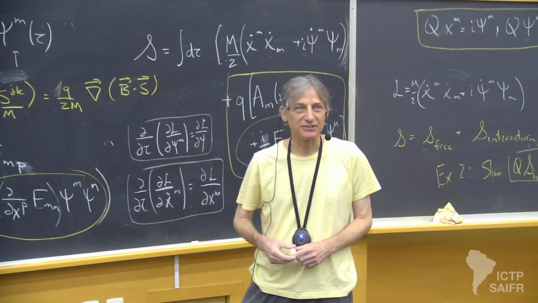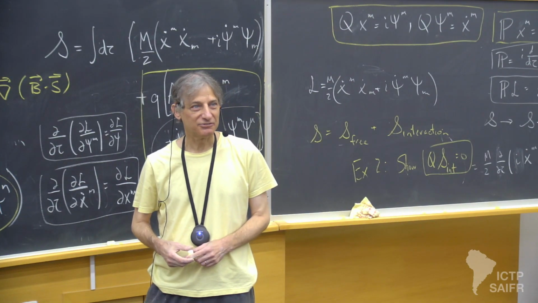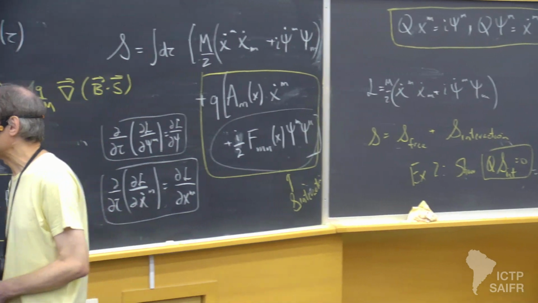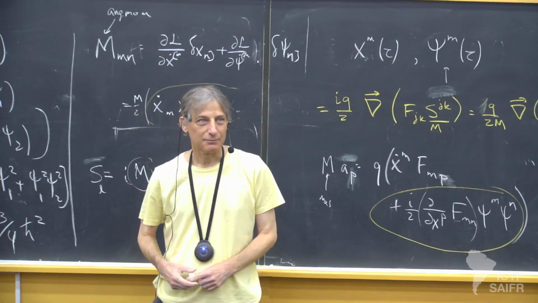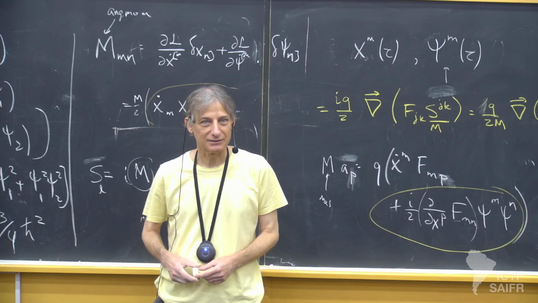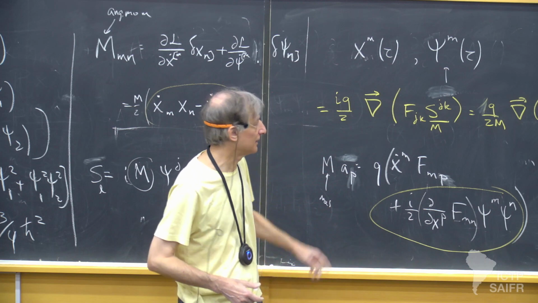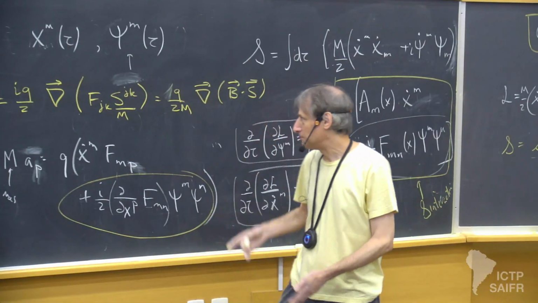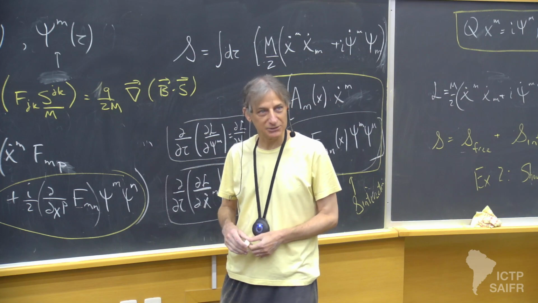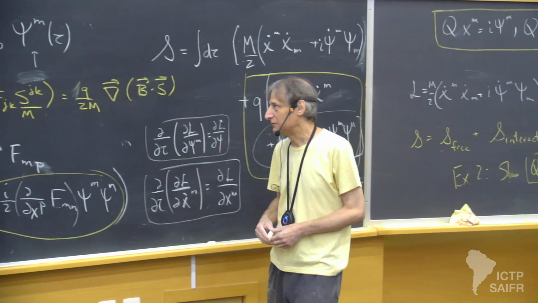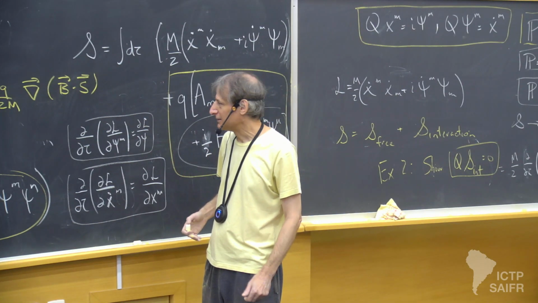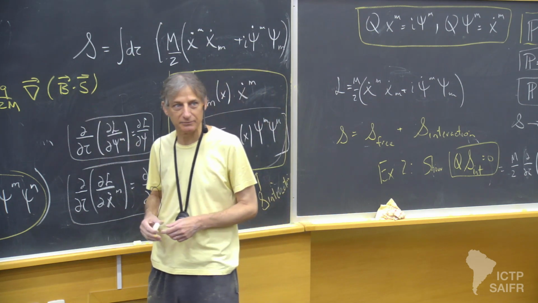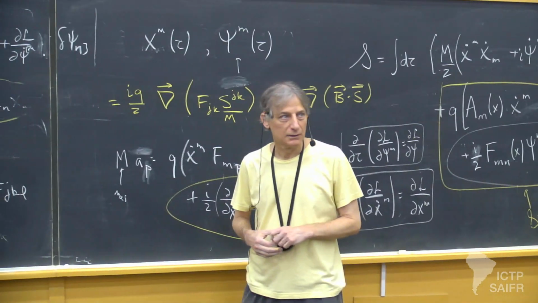So you could have asked, what does the electron field represent? Electron field is also a fermion, but you're never going to see an electron field. It's a fermion you're never going to measure in an experiment, but an electron, nobody would deny an electron has a physical meaning, right? So x is the position, and psi is some extra variable, which is fermionic, and the spin is related to psi, but it's not something you're going to see in an experiment, psi. So if you like, it's just a variable which allows you to derive these equations, but you can also give it a physical meaning. It's just something that you can't see in an experiment. Other questions?